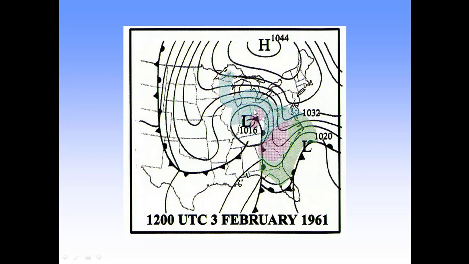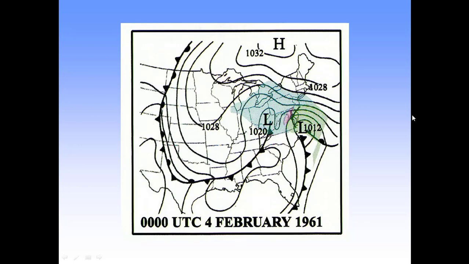And so here, this is a little bit easier to see. Here's the parent low out in the Midwest. Here is the new developing low. Again, just a weak wave. It's not even a closed circulation yet. Still has a central pressure of 1020 millibars. The original low is a well-defined low, but as you can see, this low is going to die and transfer its energy to the new developing low.